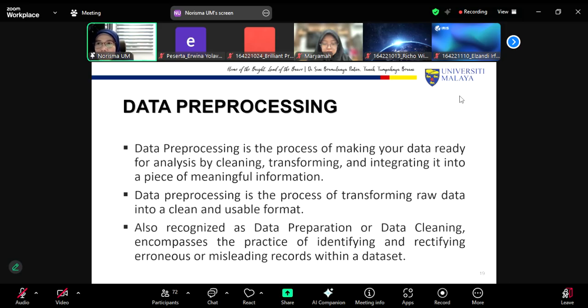For example, if you are developing an NLP application, one of the stages is to cater only to the data preprocessing, also recognized as data preparation, because we are preparing the data for the training of the models and so on, or data cleaning, because sometimes we will have to clean up the data, which encompasses the practice of identifying and then rectifying the erroneous or misleading records within a data set. Okay.